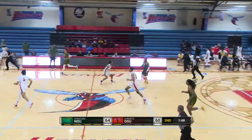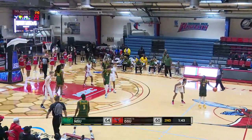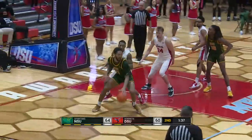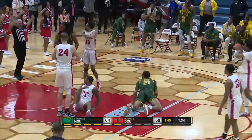Battle for the ball. Everybody tipping it up in the air. It's finally taken by Bankston for Norfolk State. Opportunity there missed by Delaware State. Yeah, it's a big shot. This is a big possession here too, because you don't want to give up any points. 1:40 to go. Tate now works left side of the lane. Norfolk State using their time.